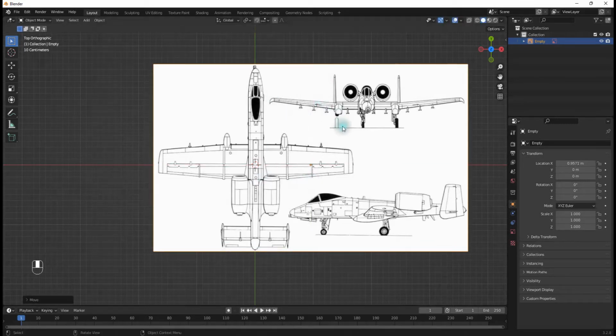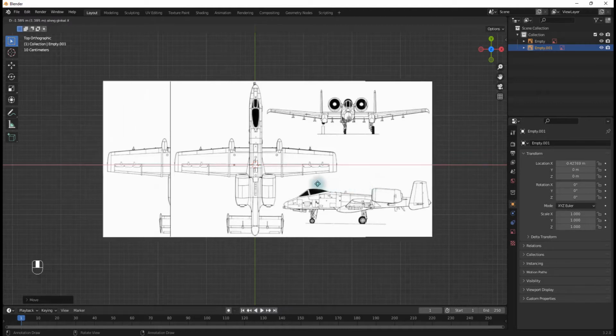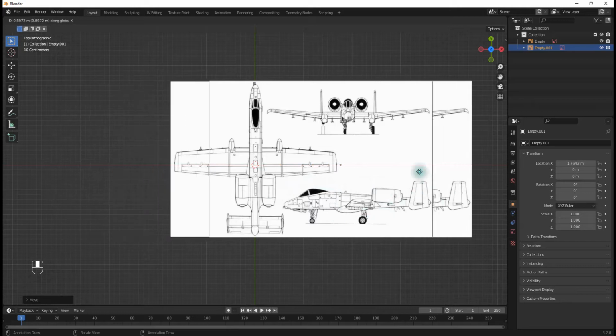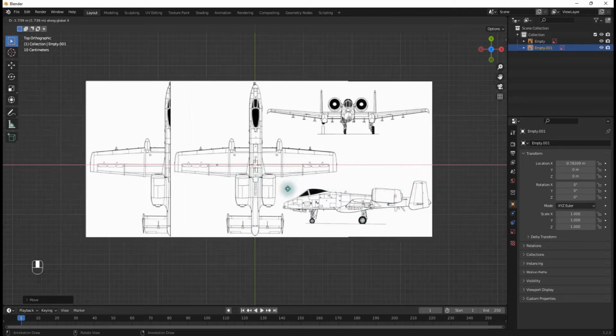And now what we're going to do is hit Shift D, and then hit X, and slide this along, okay? But you can see that we can't really see this.